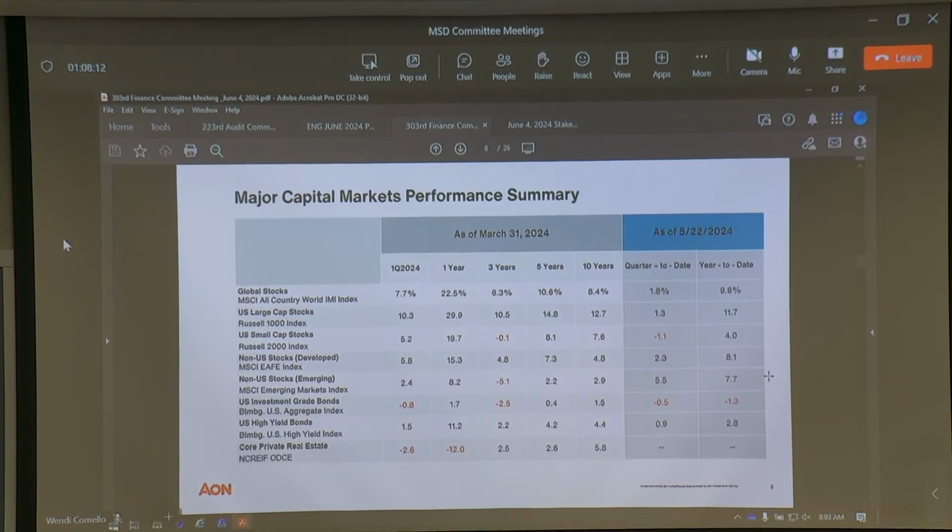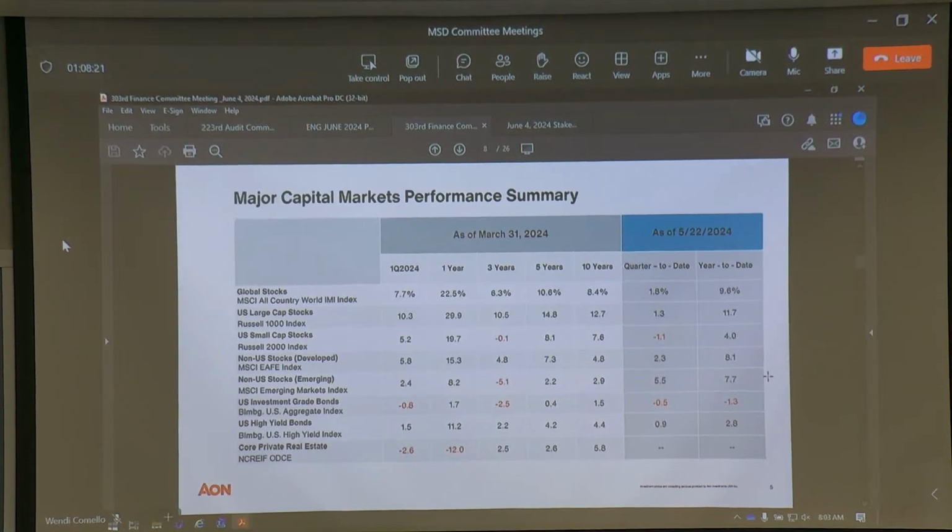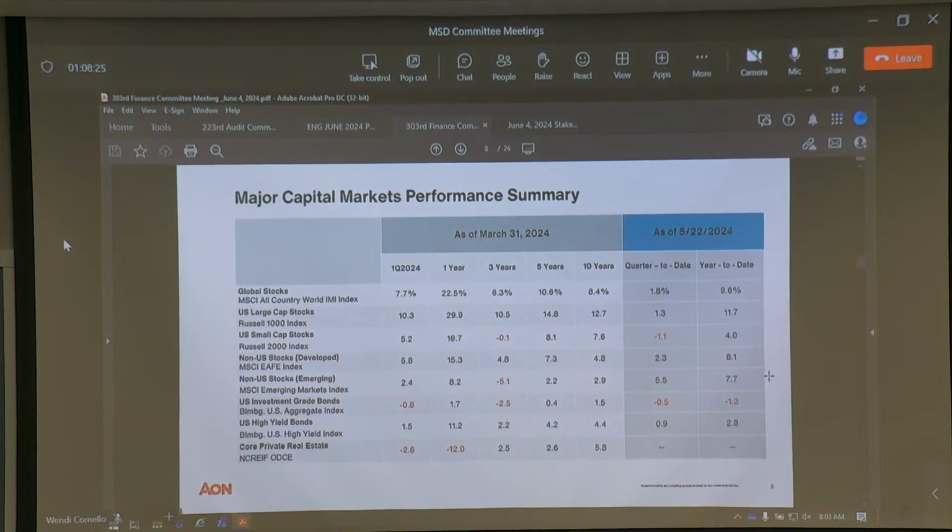There's a fund in your DC lineup that's up 40% over the 1 year period. So I hope some of you on the line were holding that because that was a heck of a return. But just going down the page here, you can see U.S. small cap stocks, very favorable, 5% for the quarter, 20% for the 1 year. Non-U.S. is not as strong as the U.S. You can see developed and emerging markets at 5.8 and 2.4 respectively, but still pretty strong 1 year returns, especially for developed markets at 15%.